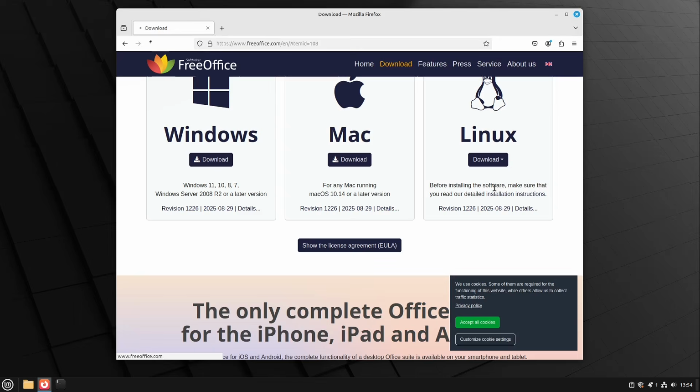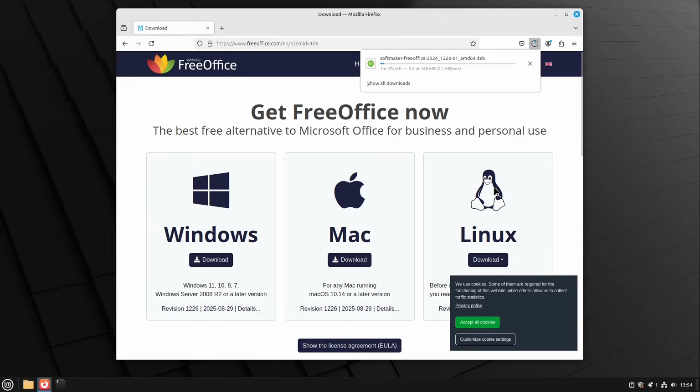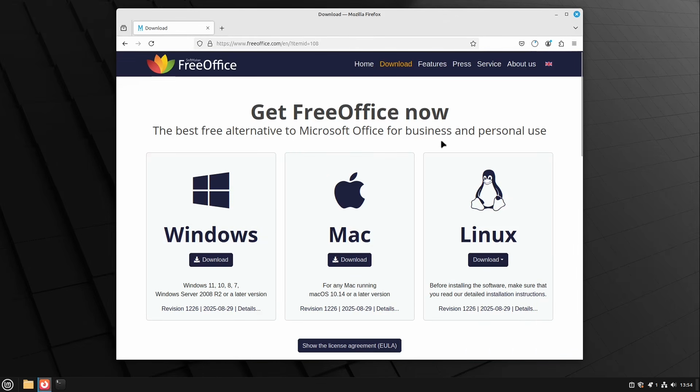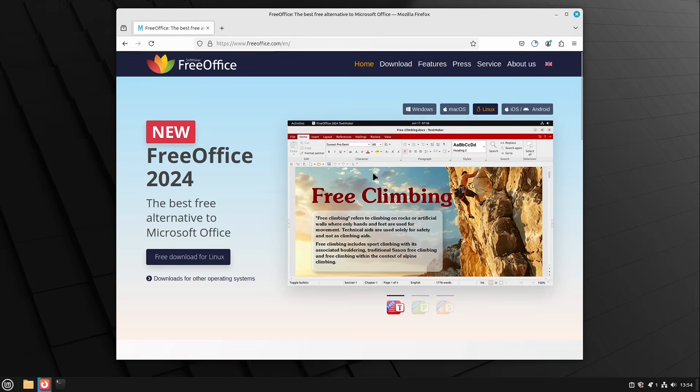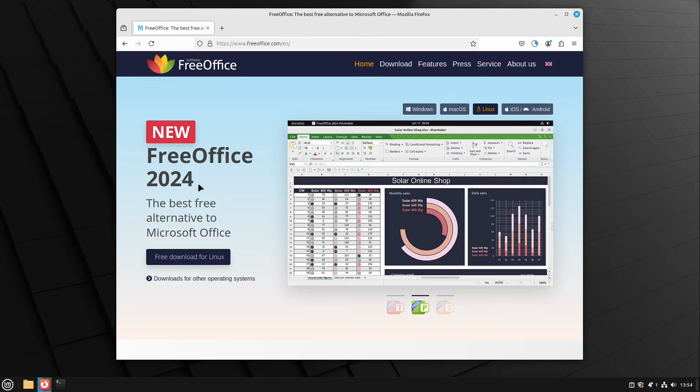So the middle one, and then we wait for a few seconds. Yeah, Softmaker Free Office is from Germany. And as you see, they want to be an alternative to Microsoft Office, and they are really good at doing this and have a very high compatibility with the Microsoft Office formats.